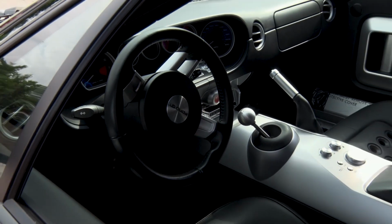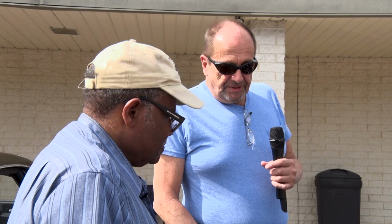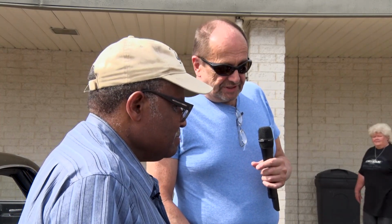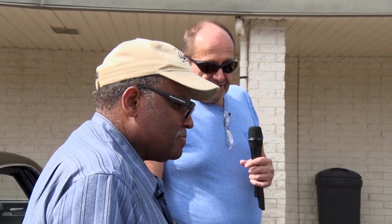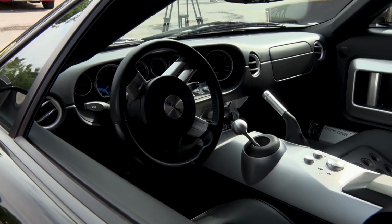What's the furthest you've driven it? Oh, we've had this down to Amish country. We've had it up to Sandusky. Pretty much go out east with it and stuff like that. I try and stay off the freeways. I do take it on the freeway once in a while. But we spend a lot of time just taking the back roads, just enjoying the scenery.